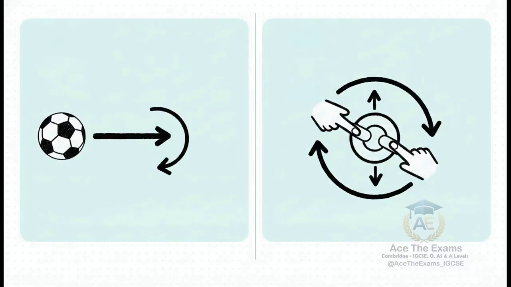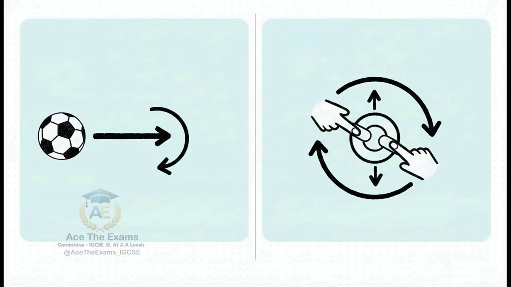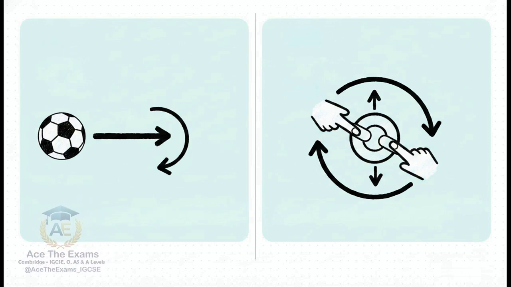Now, what if the examiner decides to level up the complexity? A massive conceptual trap that catches out thousands of students every year is confusing a single turning force with a couple. If you compare a single force to a couple, like when you turn a steering wheel with two hands or turn a tap with two fingers, you will see that a couple is highly unique. A couple strictly produces rotation without any linear acceleration whatsoever.